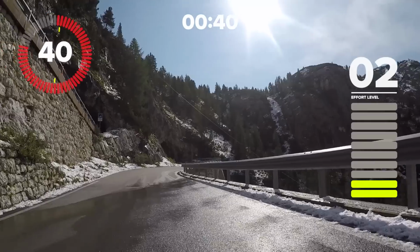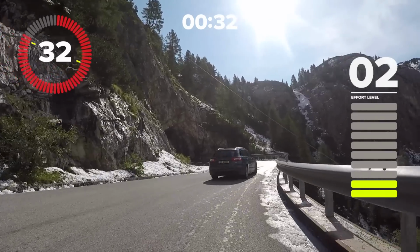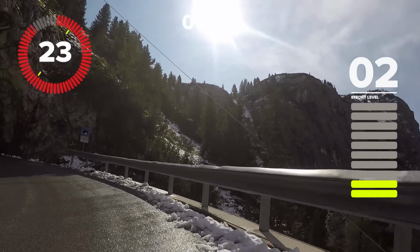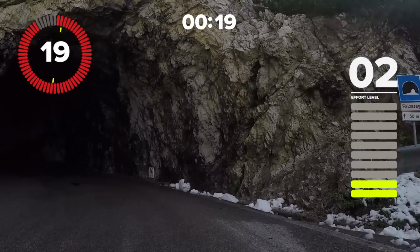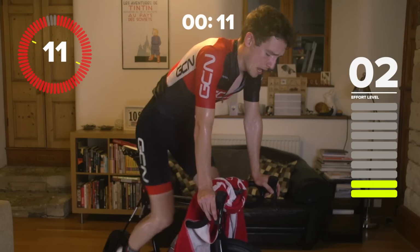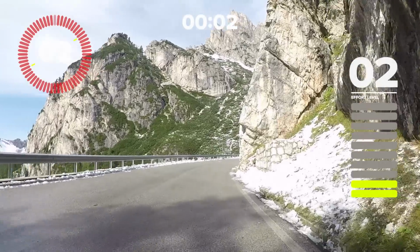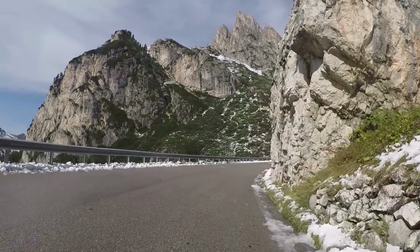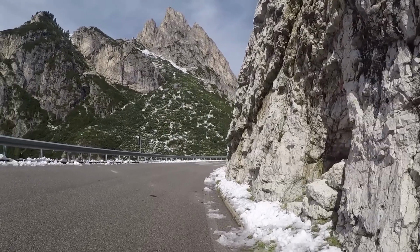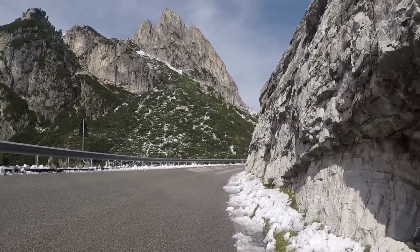I might hang out at the top there, try and cool down a bit in the snow. Look at this corner. Check it out. Hairpin through a tunnel. Well, everyone, just try and stick it to the end. The legs should be hurting. My glutes are hurting. But that's what happens when you pack this much hard work into just 43 and a half minutes. There we go, there's your prescribed cool down. Like I said, if you want to see this climb to the end, keep ticking it over. Looks like Tom Last is mine in the view right now as well. Hats off to him.